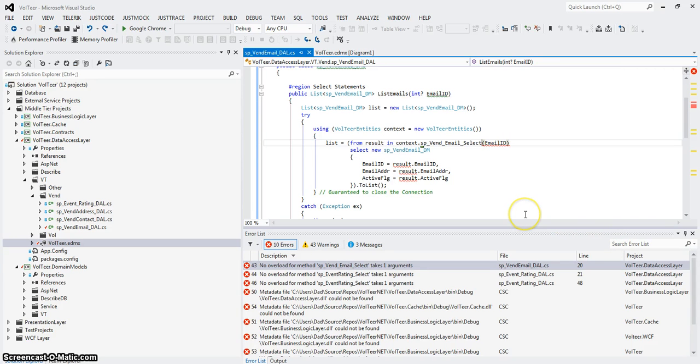So it's looking for vend email select. Let's see what it's saying. It's looking for email ID. Cool. It's looking for active flag. Okay, well, you didn't tell me whether you're looking for active flag or not, but let's assume that you are looking for active emails. We're going to drop a one in there. And I had the case wrong, so that's why it didn't work. What's the problem here?